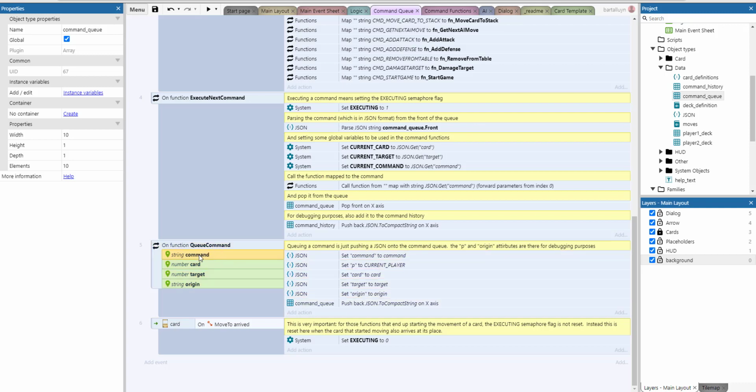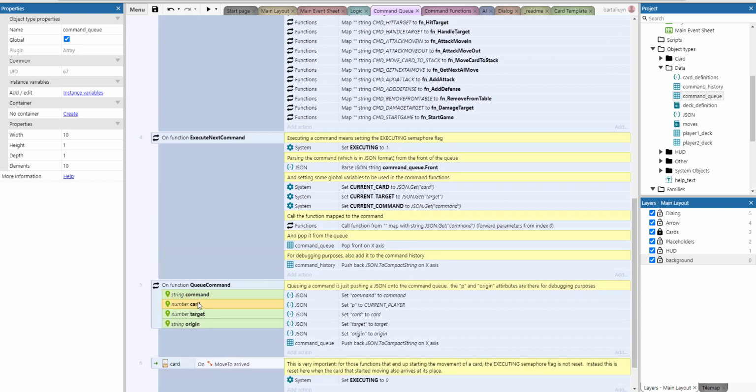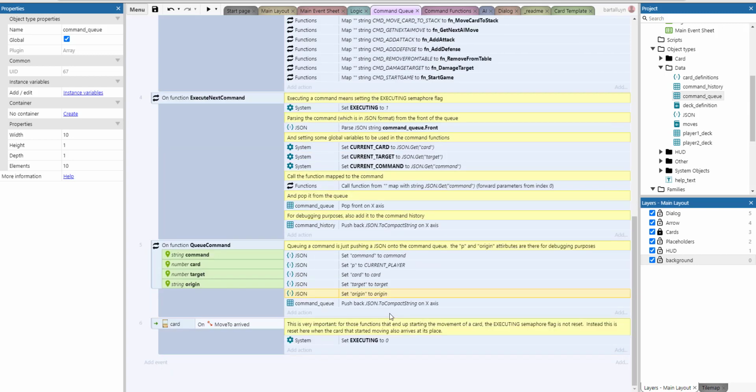Queue command will queue a certain command, which is one of these strings here, pertaining to a certain card, to a certain target. And then there's origin, which is also for debugging purposes. So whenever we check in the command queue or the command history, we can also check the origins to have some kind of tracing where this began.